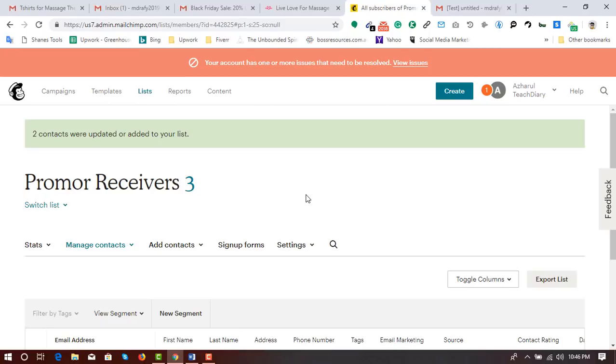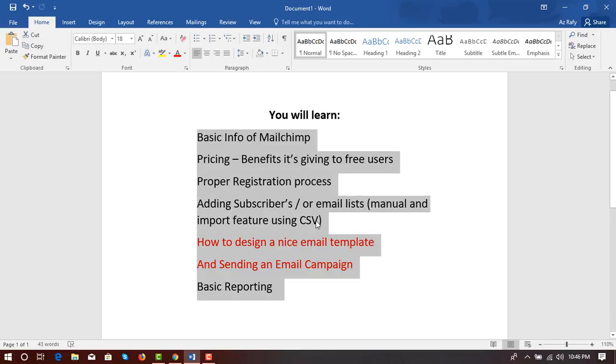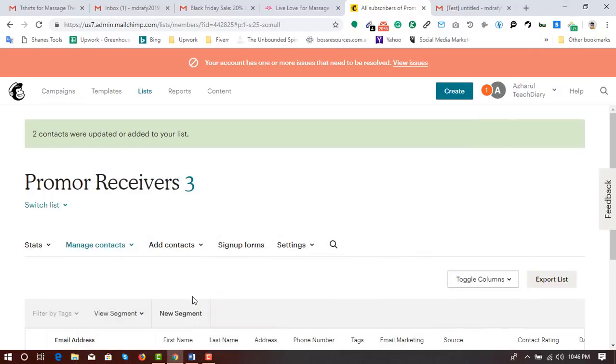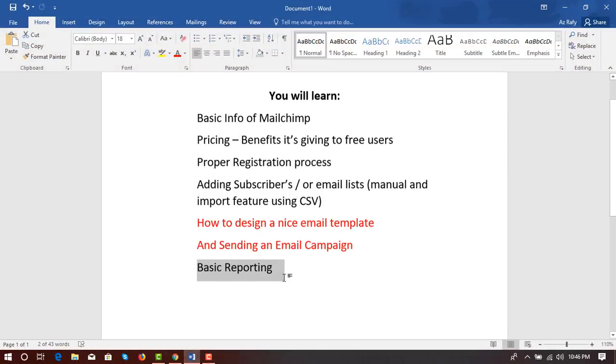And I will include all the options that I have promised on this spreadsheet, sorry, on this Google Doc, which I was about to talk about. Actually, we did these things already, but we are unable to do reporting. So I'll cover this part in a future video as well.